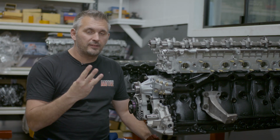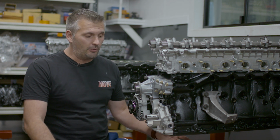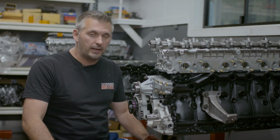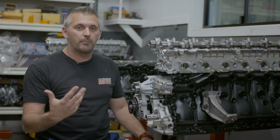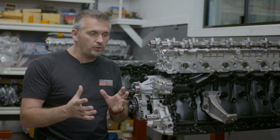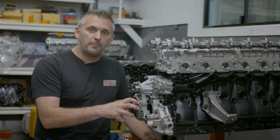Now, there are three reasons to upgrade the oil pump on an RB. The first and most important one that most people upgrade for is strength. Factory oil pumps are prone to cracking and breaking, usually due to high RPM or rev limiter, two-step and dumping the clutch, etc. We've kept a stock oil pump alive for quite a while, but you do have to have certain tuning parameters to do that. So aftermarket pumps are usually stronger.